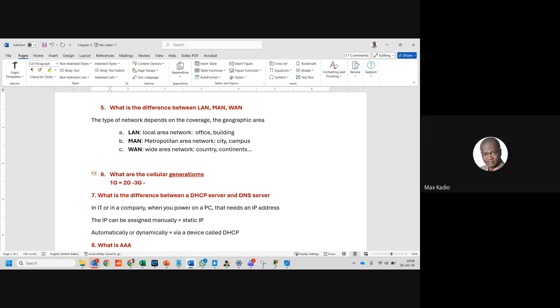Because in a job interview, when you go looking for a job, they can ask not only what you studied; they want to test your general knowledge. They can ask you to explain the difference between 1G and 5G. In your NetAcad, it's explained. 5G, now we have 6G. Even the Chinese are now at 7G. But for now, let's stop at 6G.